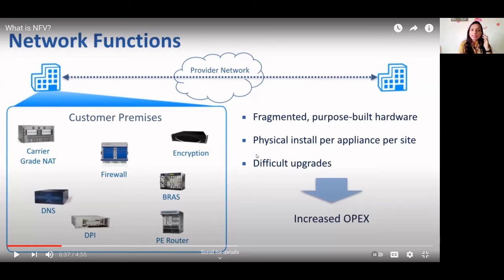This was the existing system, but it was very tedious. For everything, one hardware was there. Now what they're doing is using general hardware, and they keep a software layer or virtualization layer on it, so that with general hardware, you can add whichever features you want. So this is about traditional network functions.